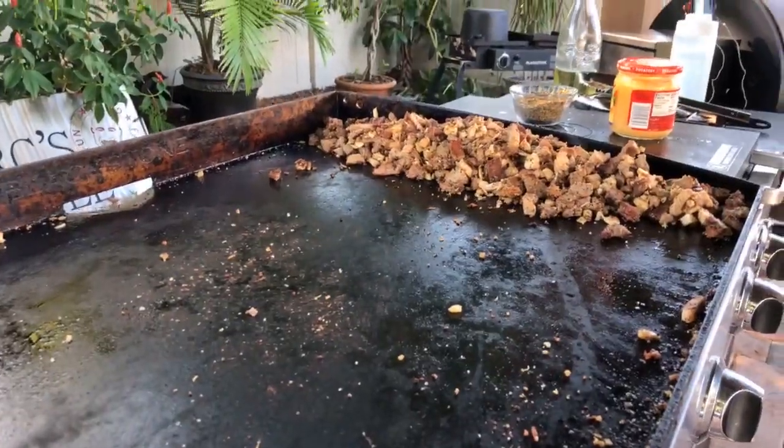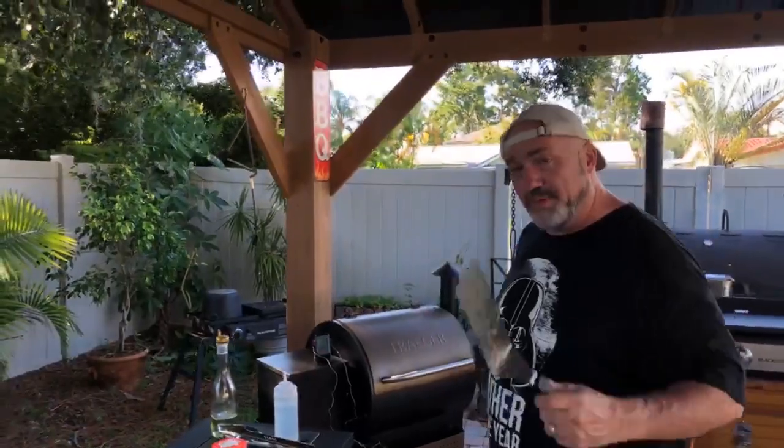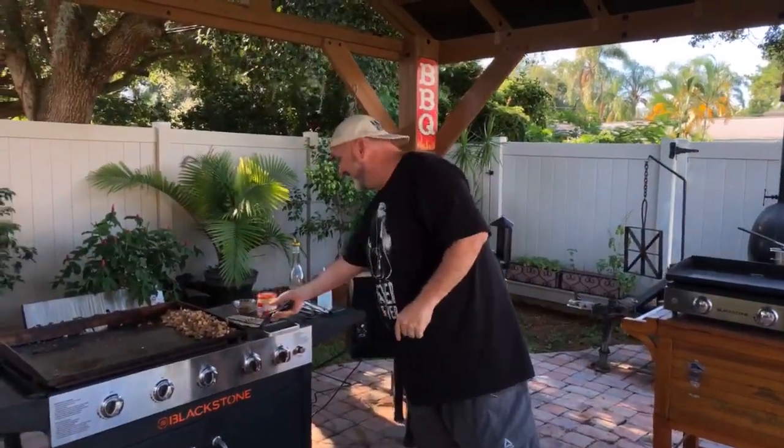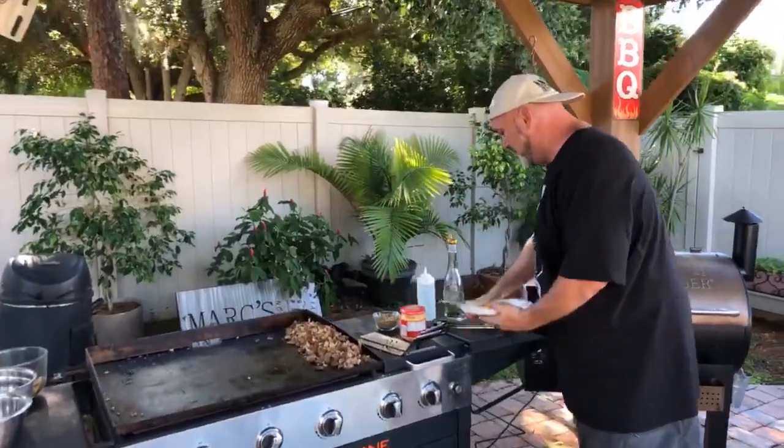So here's what we're going to do. We have 5 people and 8 buns, so we're going to make a sandwich for everybody, and then a couple of extra ones, because these are the best things, man. Make them ahead of time. These actually reheat really well if you've got an air fryer, if you've got an oven, so I guess that means if you live indoors, these actually really heat up nice. So I recommend Amoroso buns, even though I don't have any. So, tonight, you're getting what you're getting.